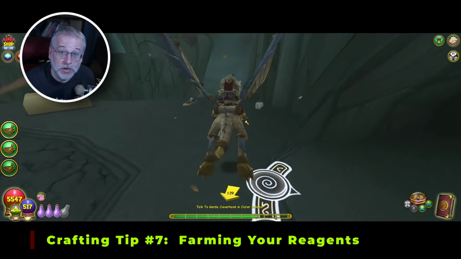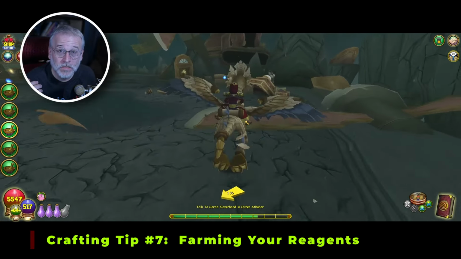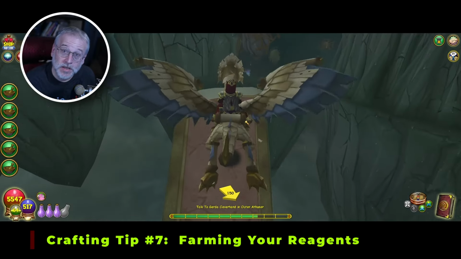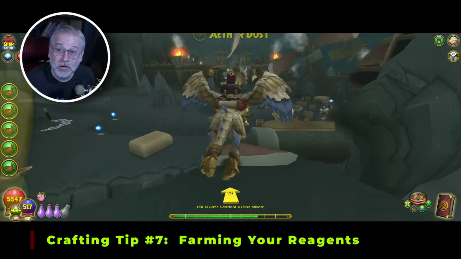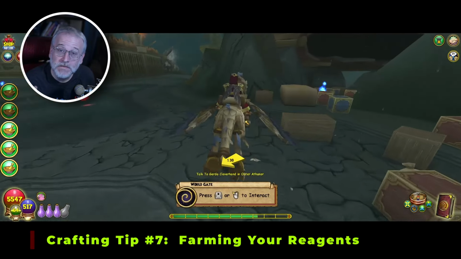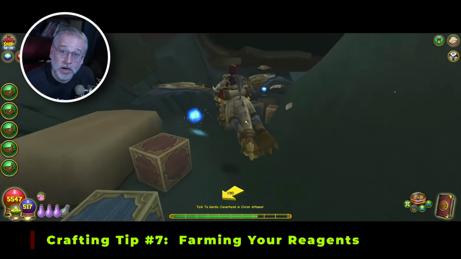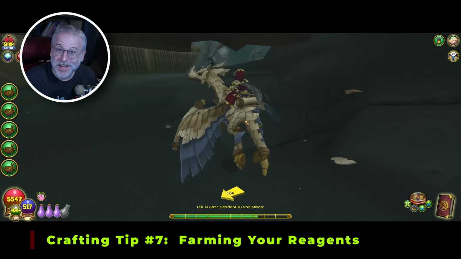Determine which reagent you are looking for. Like for instance, let's say you're looking for red mandrake root. You know, the dark cave's not a bad place to get red mandrake root. So go down to the dark cave. Usually there's about 3 or 4 red mandrake root drops there. Start at the beginning of the dark cave, go all the way around, and don't only collect the red mandrake roots, but collect every single reagent you see in there.